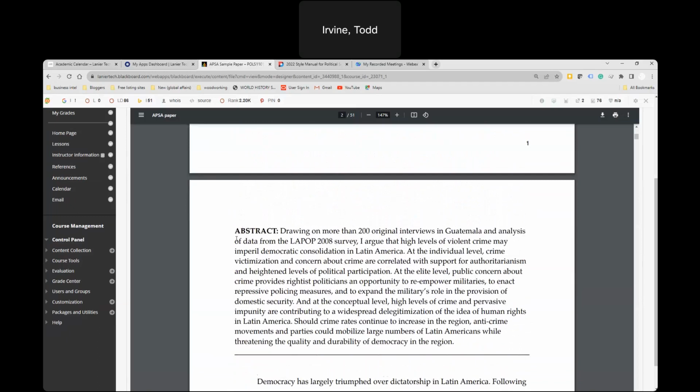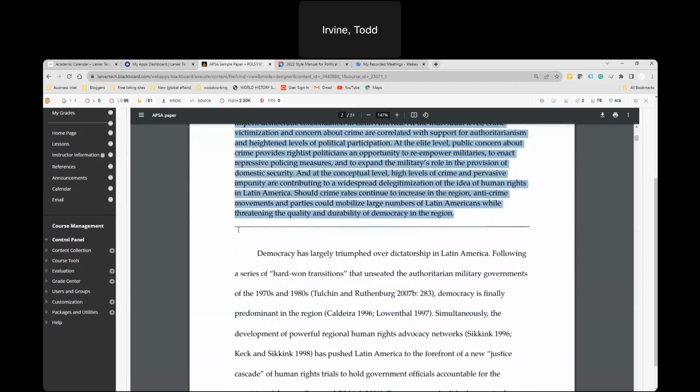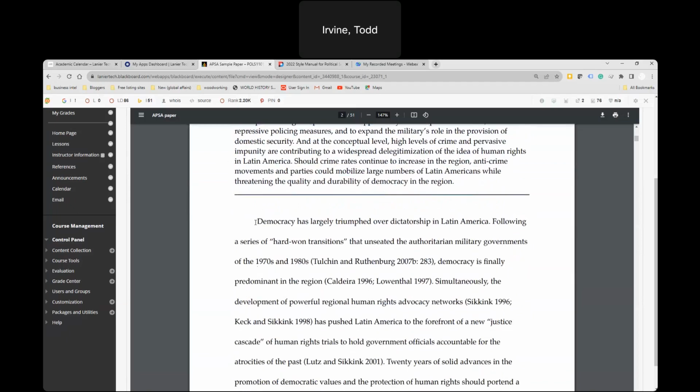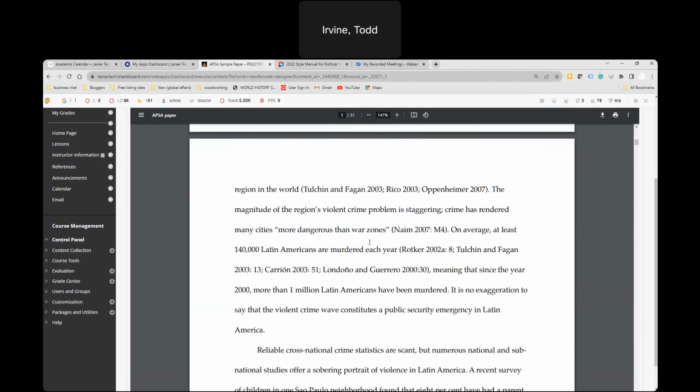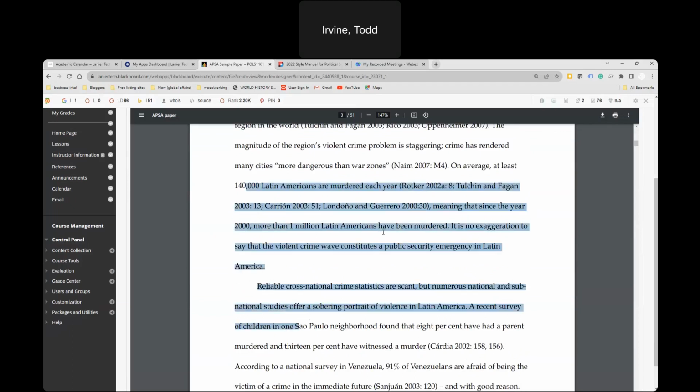The formatting of the paper itself, notice the abstract is single spaced. Put that line in after that, then the entirety of the paper is double spaced. I'm going to show you some of the most common errors before we quit, and this is the most common one. I will be going over the most common errors in class, and I will say 60% of people will not double space properly. And I will tell those people, like I'm telling you, 60% of you won't do it right, and you will still go and make the same error. So please do not do that, and pay attention when we get to that section.